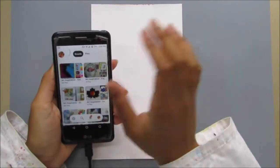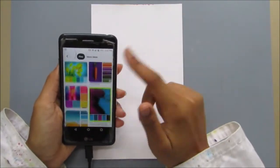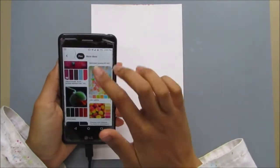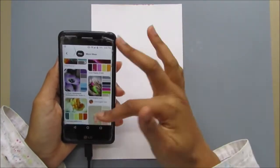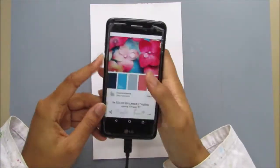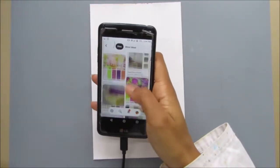I have timed myself before as a challenge, and that's a really great way I find to get myself out of art block and just get myself creating. I don't have to think too hard about it because I'm on a timer. So it's just a really nice challenge. So that's another thing you can do if you're dealing with art block.